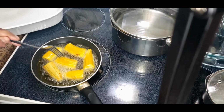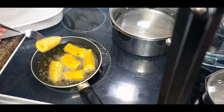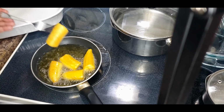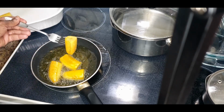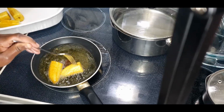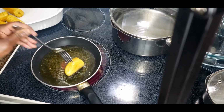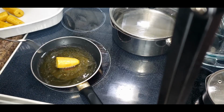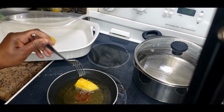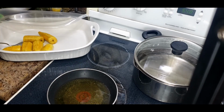Okay, guys, so I'm not gonna let them brown too much because they're gonna get a second frying, right? So I'm gonna take them out at this point, so this is not the final. And I'm gonna put the second batch in. Let them cool a bit, and then there's the plantain over there, and then I crush them.